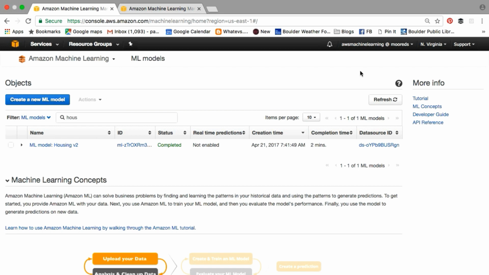I have written 2 scripts that will process data from an external open data set and put it into a format that you can use in Amazon machine learning. The Python scripts are part of the working files for this section, and inside the Python scripts is the URL where you can download the data. So it gives you a little bit of real world experience in finding a data set and bringing it into Amazon machine learning. One of these is a data set around housing prices.